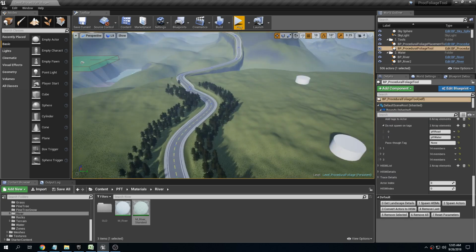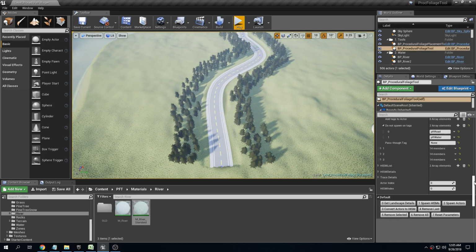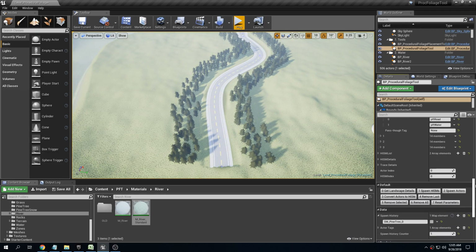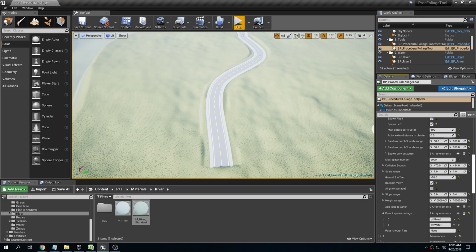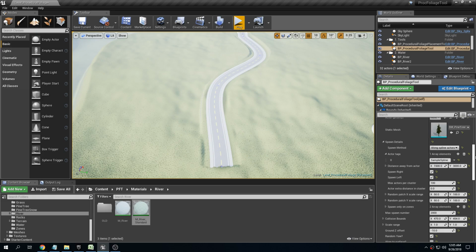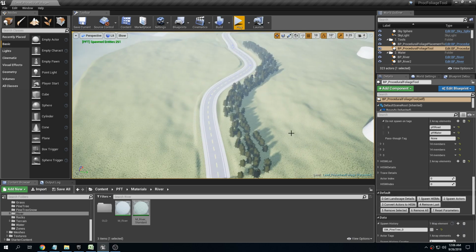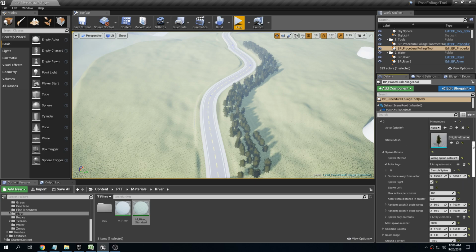Another cool thing, and I'm going really fast here guys because I'm trying to make the video a reasonable length. If I remove everything, there's another option for the splines which I think is really cool, and that is you can decide whether you want to spawn on the right hand side or the left hand side of the spline, or both, or none, right? So I select I only want to spawn on the right hand side of the spline, and I only spawn this specific tree actor on the right hand side of the spline. You can have another model or another mesh only on the left hand side. So you have a lot of flexibility in how you want to spawn your trees.